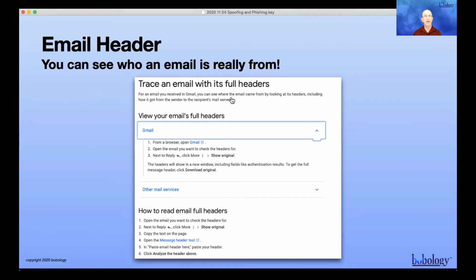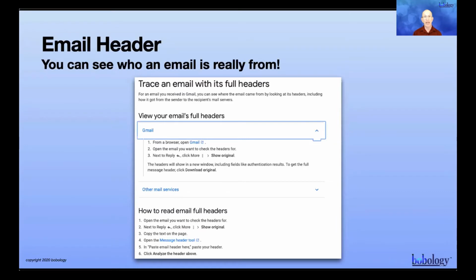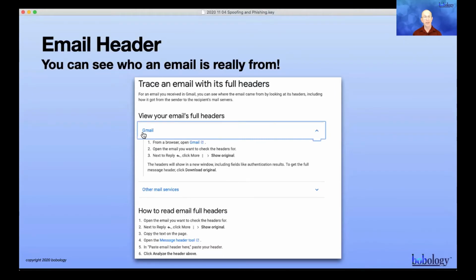Okay. To see where an email is really from, I found this great article on Google that shows you how to see where an email came from by looking at its headers. There's a lot of information in emails when they're sent and received, called the header. The header has information about who sent the mail, what domain it was sent from, how it was sent, and what time it was sent. It's really a lot more detail than you need to know, but there's enough in there that you can use to find out if that email came from somebody, if you're just not sure about how to look at it other than looking at the from. The page Google has tells you not only how to find out about it from Gmail, but also all the other mail services, Yahoo and Microsoft and Apple and others. It's really great and explains what you want to look for in the email header. So if you know how to read an email header, you can learn a lot about where an email came from. Okay.